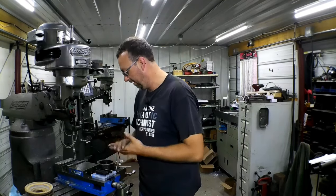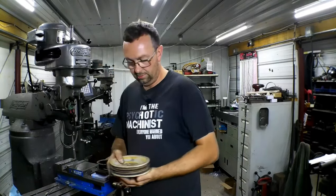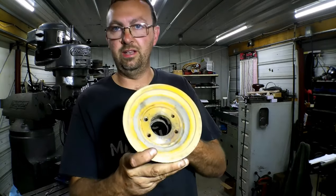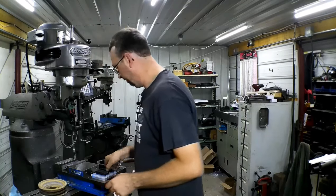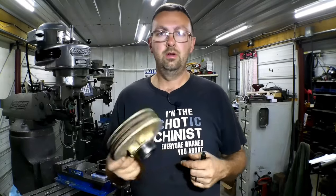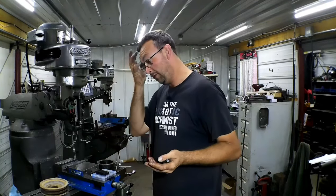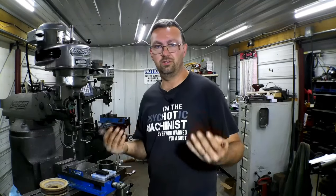Now is an excellent time to talk about a product that I absolutely love — I use these quite a bit. So instead of calculating out this little bolt pattern here, I know that'll be difficult but it's doable. Generally, if they weren't blind holes, we could just transfer punch that. We can't do that with this. So how do you transfer that pattern without spending time calculating it out? There's some tricks here.